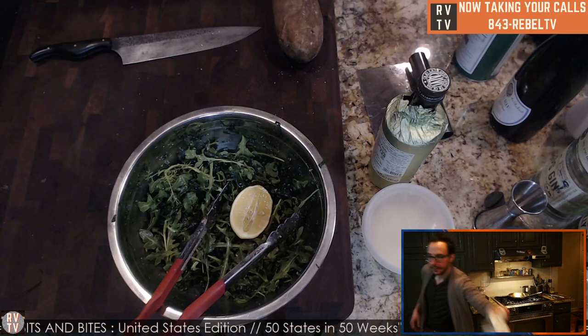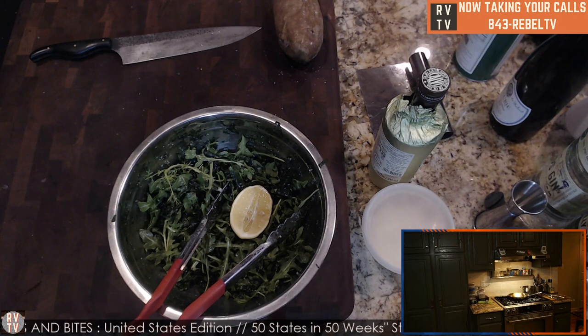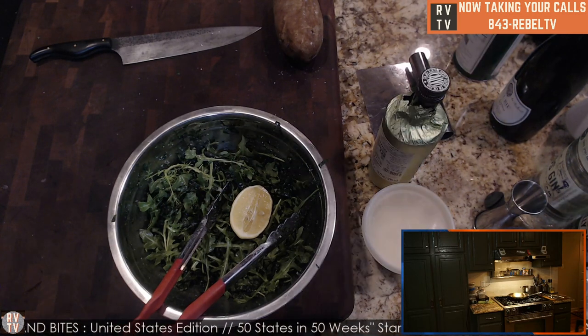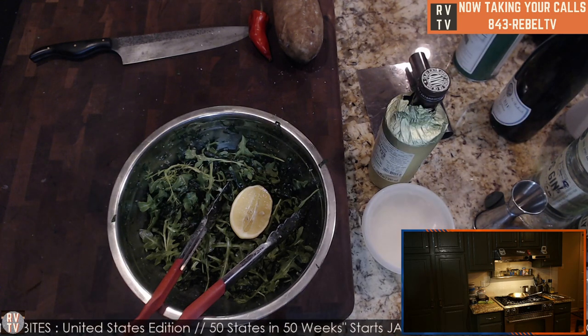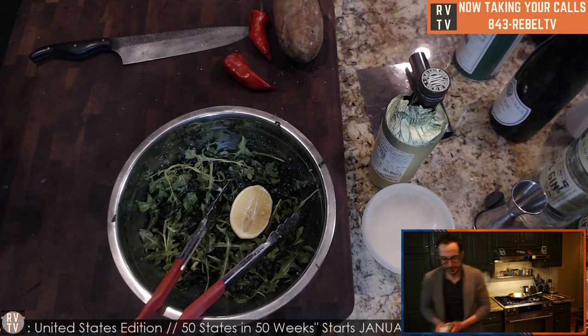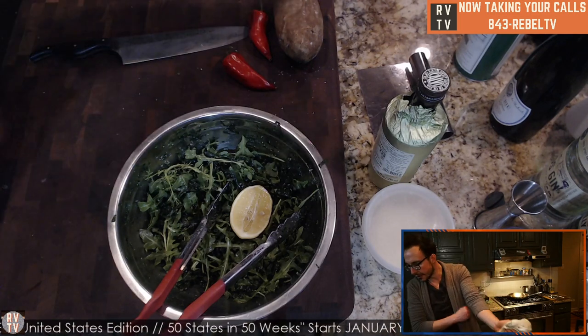And then I threw these in the oven about a half hour ago. I had a couple Fresno chilies. I like heat. I like jalapenos, I like heat. I have some extra Fresnos, so I threw those in.